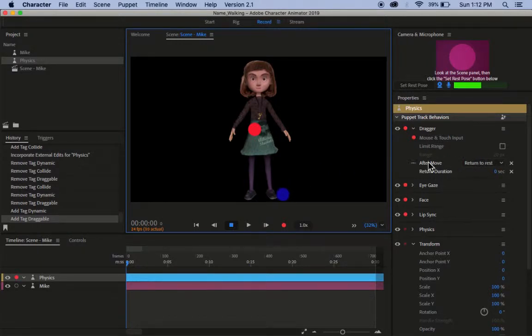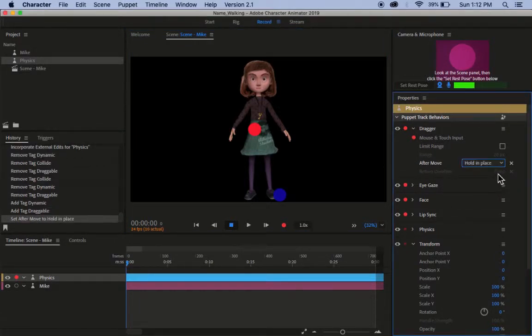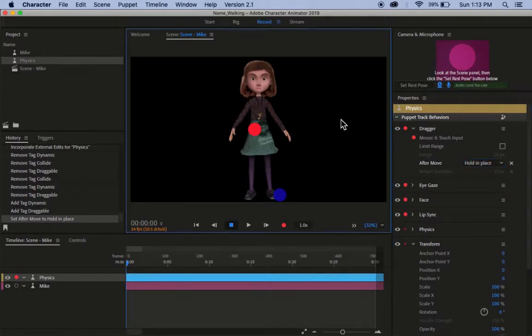All right, so you might need to make a few adjustments to this. In your dragger property, by default this is probably set to hold in place, which means it's just going to float in the air like that.